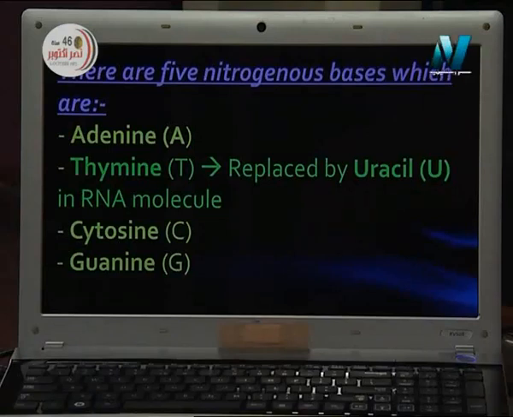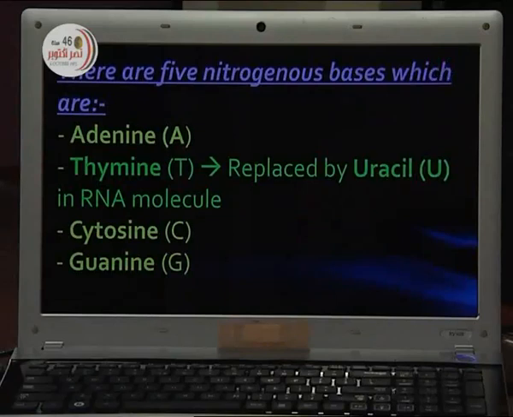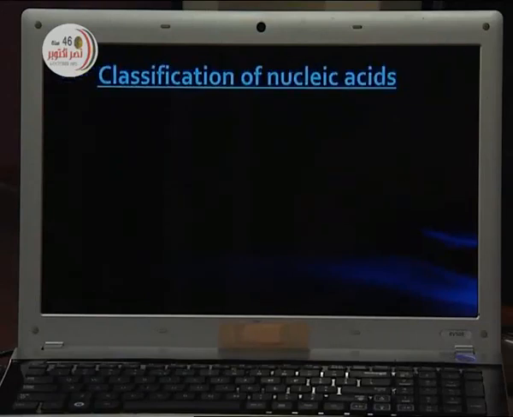Its symbol is G. يبقى أنا دلوقتي لو أنا حبيت نتكلم عن nitrogenous base، أنا عندي كام nitrogenous base؟ عندي 5 nitrogenous bases. عندي adenine، عندي thymine، عندي guanine، عندي cytosine. الأربعة دول موجودين في ال DNA. امال ايه الفرق بين ال DNA وال RNA؟ عندي base اسمها يوراسيل، ودي different from DNA, found in RNA and not found in DNA. Classification of nucleic acid.